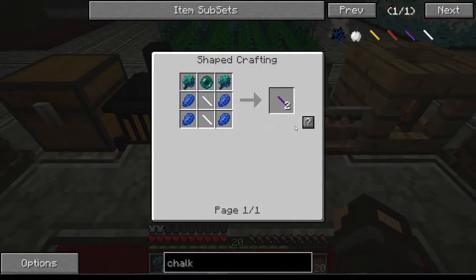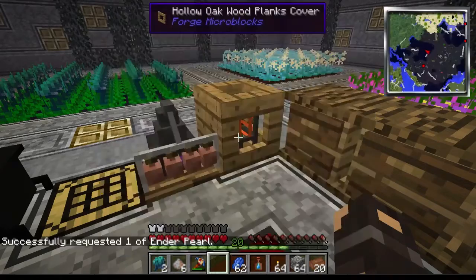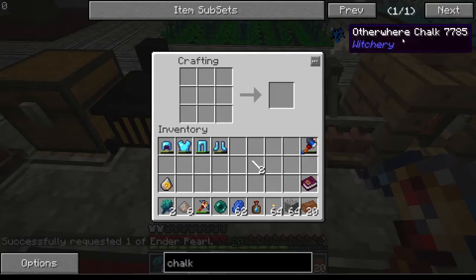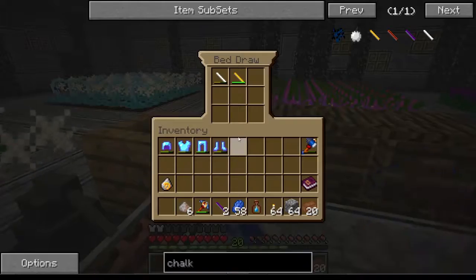Oh, what did I miss? Oh, I put my ender pearl back in here. Let's go grab that real quick. Luckily, it takes us 0 time at all, thankfully. We'll go ahead and make the 2. Well, you can only make 2. So, I also need my golden chalk.